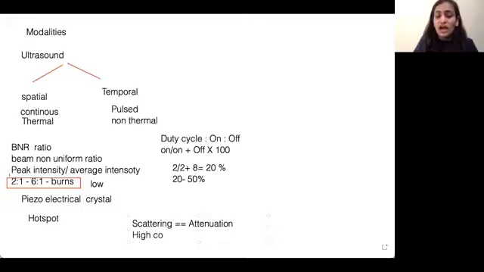Any structure with a high collagen content is going to have maximum absorption of the ultrasound. So what has the highest collagen content? Your bone, right? After your bone, you have other structures like ligament, muscle, tendon. They have less collagen as compared to bone. So the maximum absorption happens in bone, and then it's going to be your ligament, tendon, and your muscles. Okay, is everyone clear? Where you have maximum absorption.